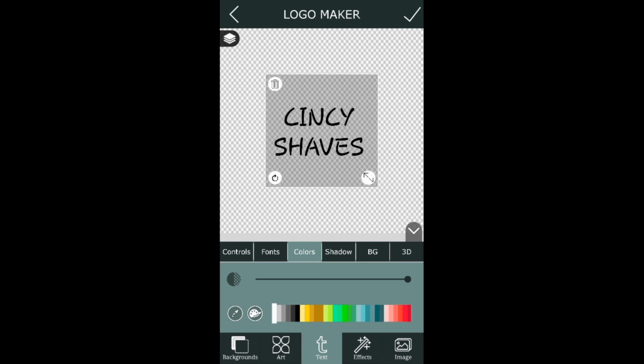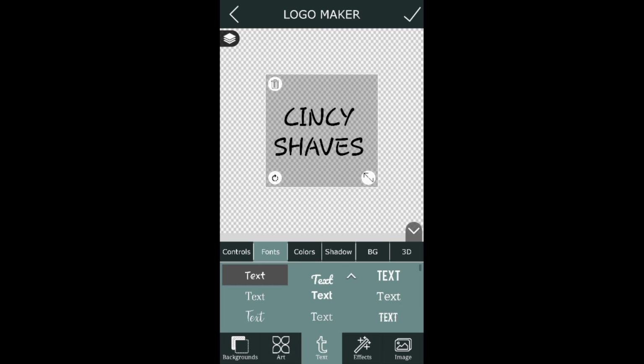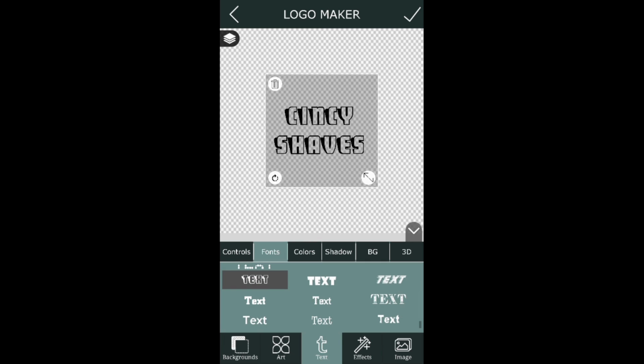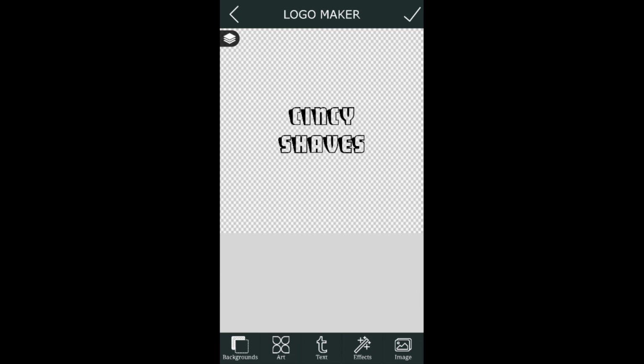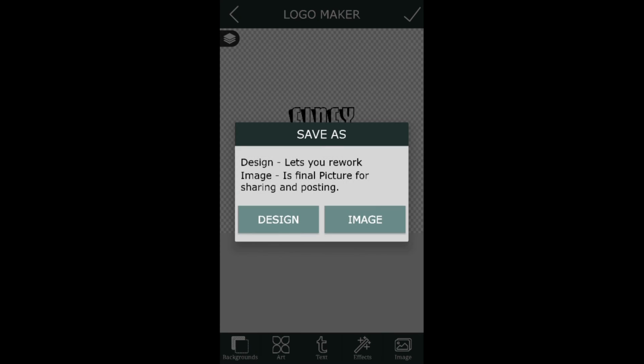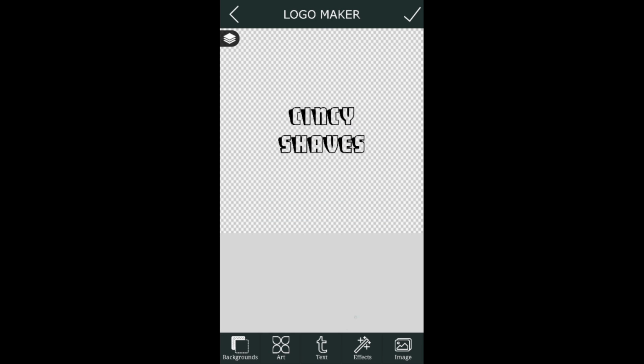Then I messed around with the color here. I wanted an orange. I couldn't figure out how to do it. And then you hit the little palette. You can select your color after I select my font. I thought this font was cool. So I've got this in black, red, blue, and then now I'm going to put it in orange. So I think it's a good looking little font. And of course the background is clear.